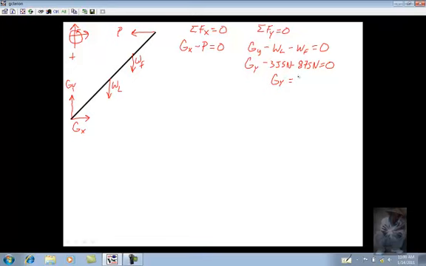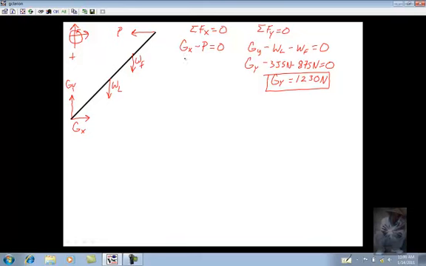Since none of those are in the same direction as the normal force, can't you just skip all those steps? All it asks for is the normal force of the ladder. No, we'll still need to find P as well, right? This is one of the things that was asked for us. Oh, it asks for friction too. Okay, all right.